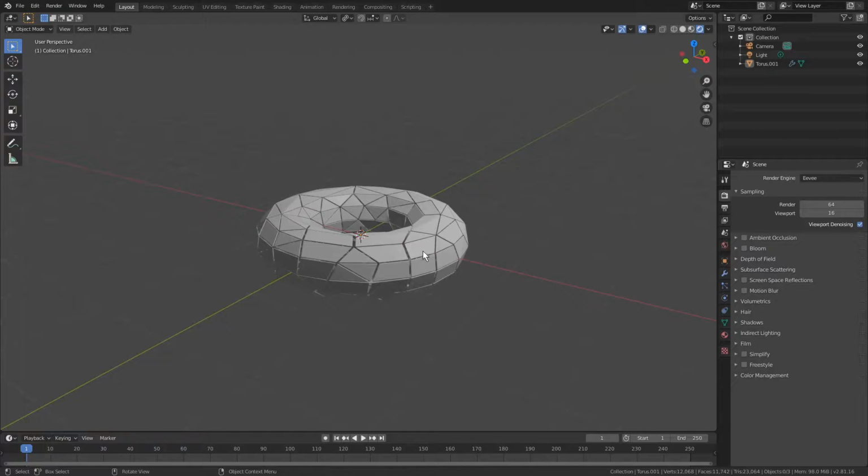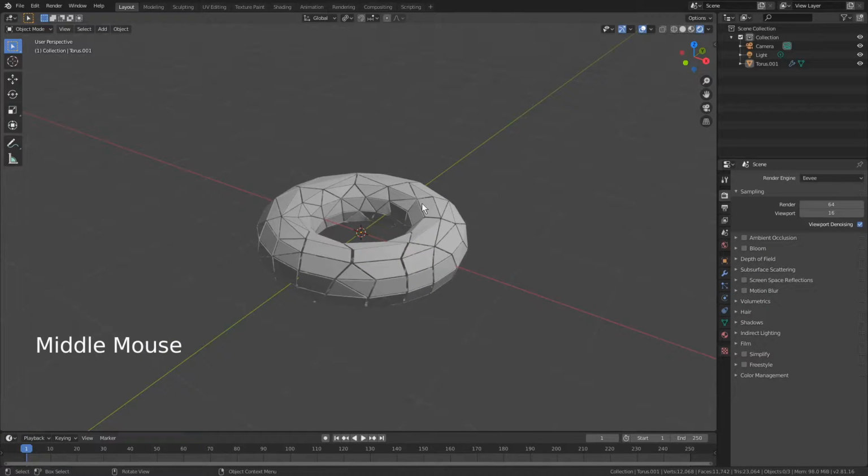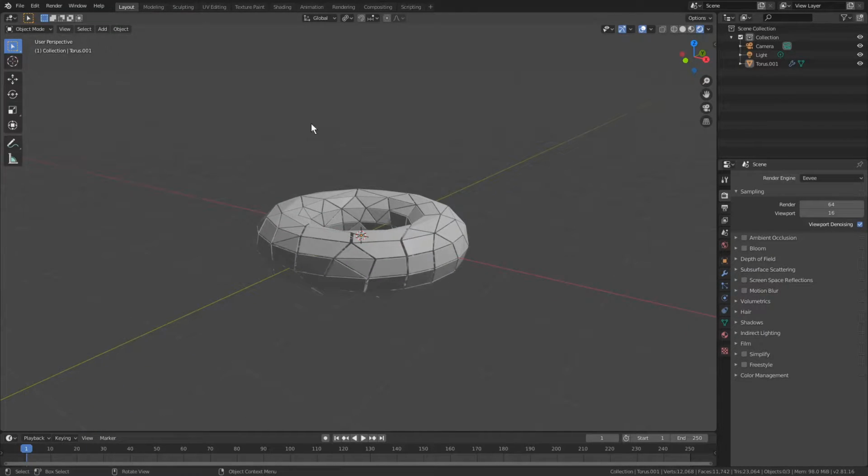Today we're going to work on texturing the model that we made last time in the modeling portion. We're going to be playing with a lot of colors and lights, so what I want to do first is get rid of this gray back here, because that's not going to play well with the colors we want to use, and it generally just doesn't look very good in a render.